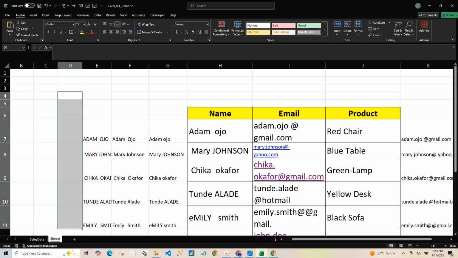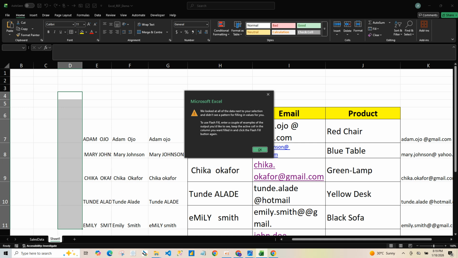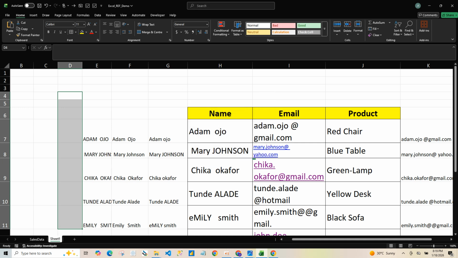So now, again, I want to show you the last tip, maybe like a bonus tip. Just type the clean version manually. You can type the clean version manually, then press Control plus E, your Control key plus E. Okay, so now you can also do that in Excel.